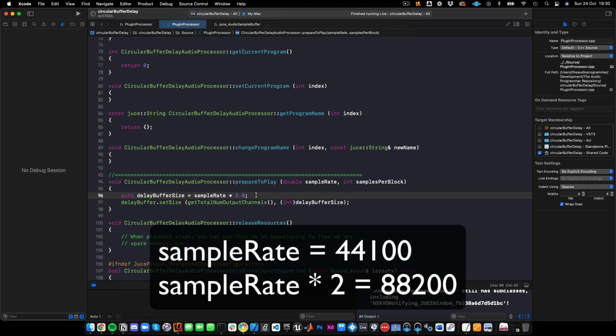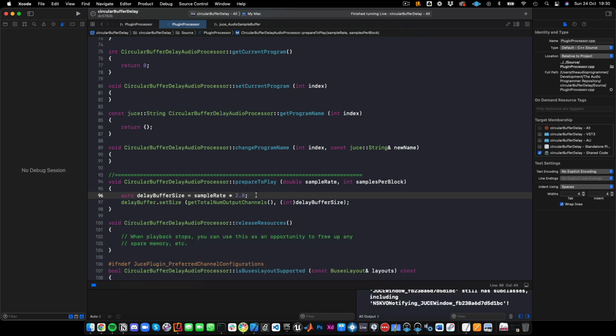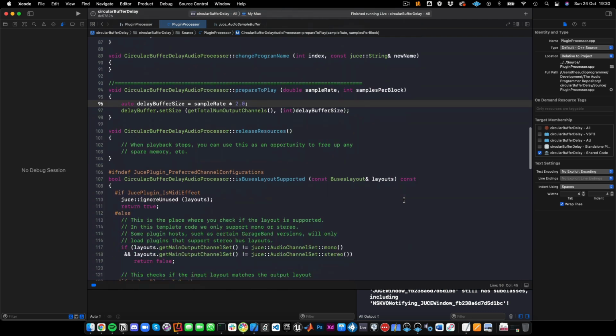And that would actually be a 2D array if we were operating in a stereo situation, but I'm not going to make that too complicated for people who are just starting off. But just think of it as an 88,200 sample array if we were operating at a sample rate of 44,100. Okay, so it holds 2 seconds of audio.